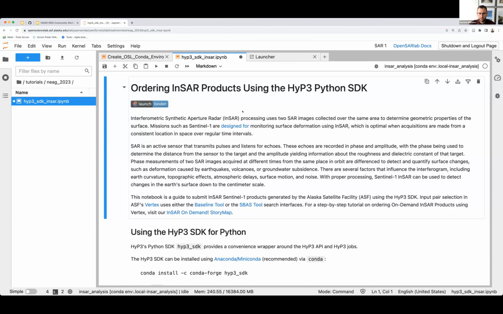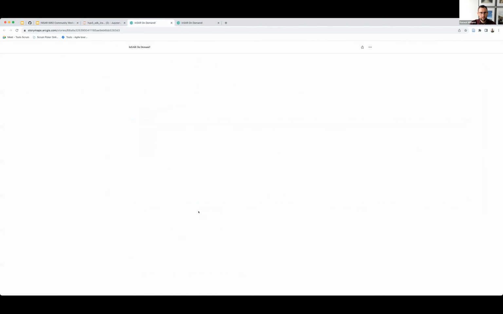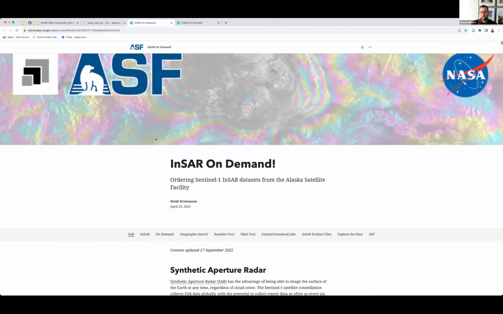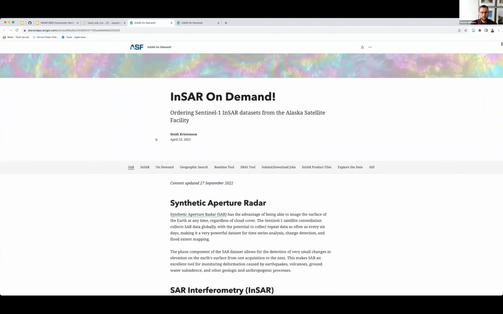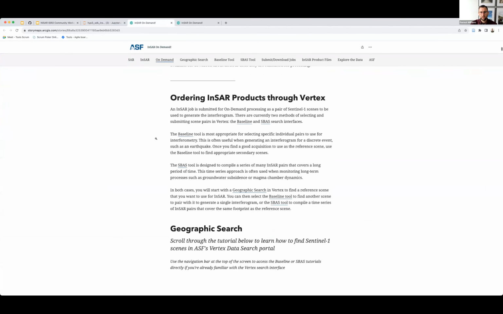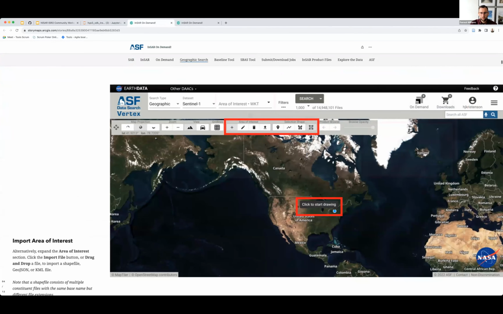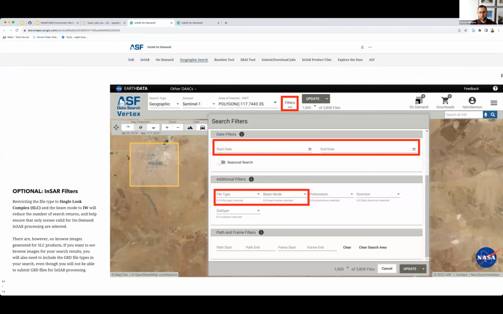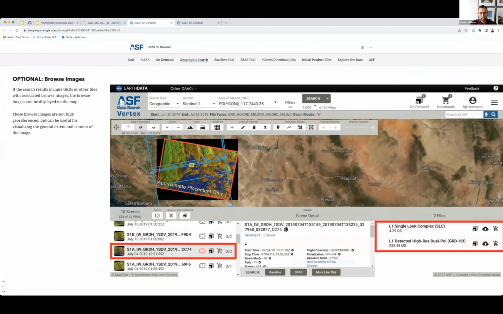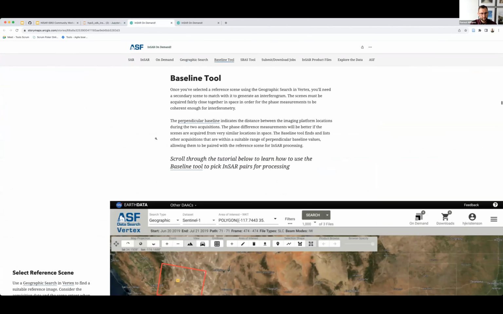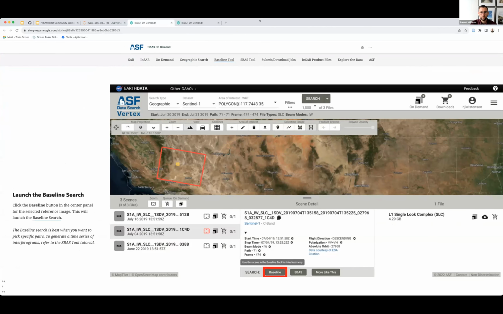So this first cell just gives you a little bit of detail in what we're going to be doing here. Feel free to read this on your own time, but in particular, I'd really recommend you check out this InSAR on-demand story map. This is a great tutorial on InSAR that Heidi put together, and it really walks you through some of the basics that we talked about here and how the search goes. If you were a little bit fuzzy on any parts of Alex's lecture, it'll walk you through the whole process so you can see how to do it via Vertex. It's a really great resource, and I use it myself a lot.